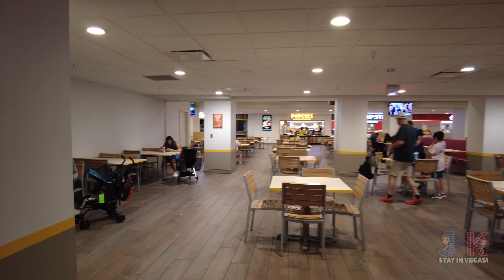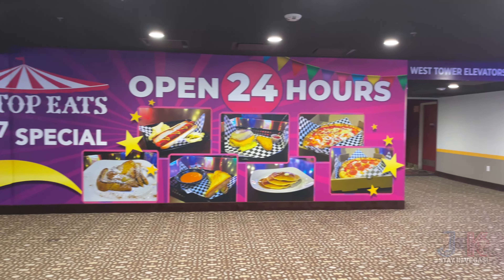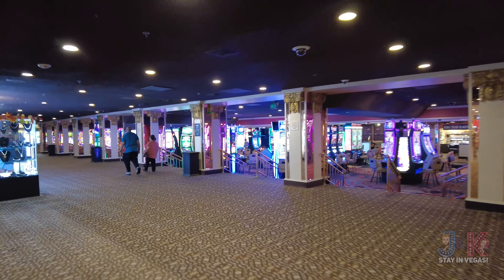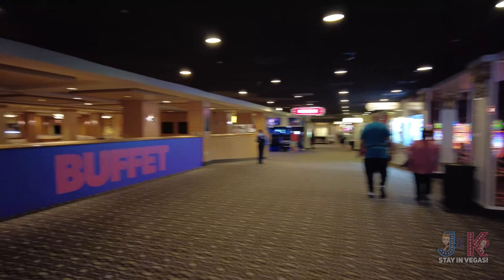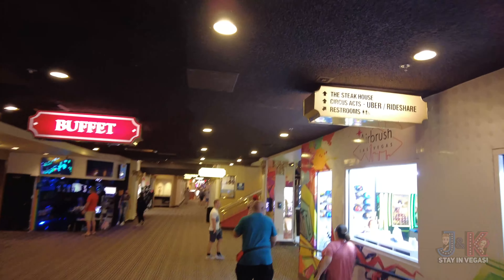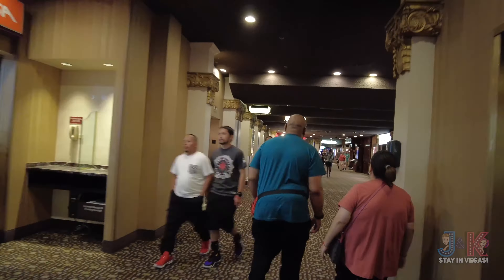Just coming back to where we came from — had to hit this first because it is on the right-hand side. The second floor goes to the Adventure Dome; we'll get to that in a minute. Right over here is our food court. There's DQ, Pick Up Stix, Popeyes, a few other places. Your West Tower elevators are just right there from the main entrance. Big Top Eats is open 24 hours, so that's a good choice if you want something late at night or early in the morning. But we've got to find where our coffee is.